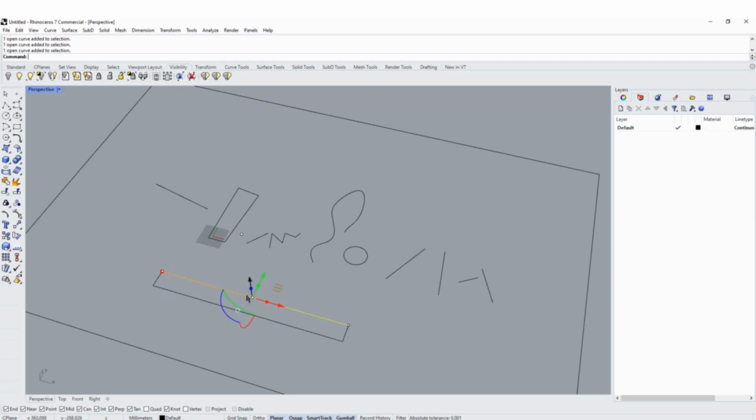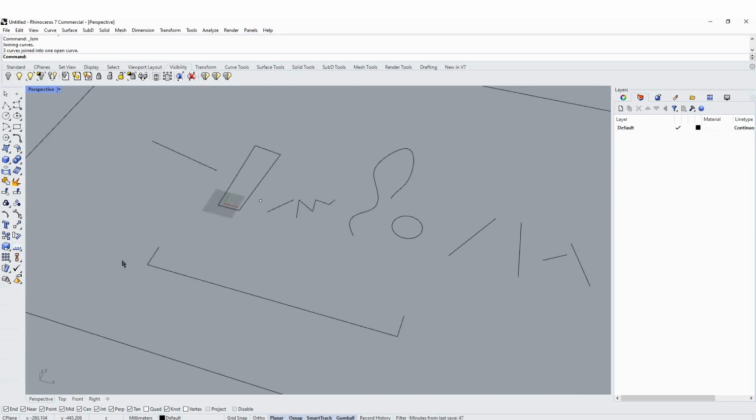Let's say I don't want this line anymore. I select it and delete it. These are 3 separate lines. You can also see that here, that right now it's 3 curves added to the selection. I can join them, so it's not 3 curves, but it's just 1 curve. You can always connect them by the command join. 3 curves joined into 1 open curve. You can see that here, because of course it's not closed anymore. So this exists here, explode and join. Explode into 3 curves, or we select these 2 and then we join them. So then these 2 curves became 1.